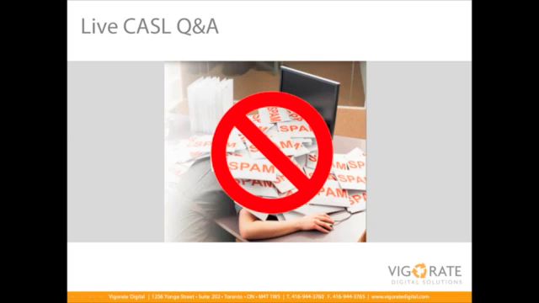And PIPEDA, this is our federal privacy legislation, generally establishes rules that are more flexible than those under CASL. For example, CASL says that you have to include very specific prescribed contact information anytime that you actually ask for consent. Well, of course, that wasn't required under our privacy legislation. And the concern of stakeholders was that, well, we've been following best practices for years. We've been complying with PIPEDA. We've asked for consent. We have all kinds of people on our list who provided consent. They don't complain. They like what they're receiving from us.